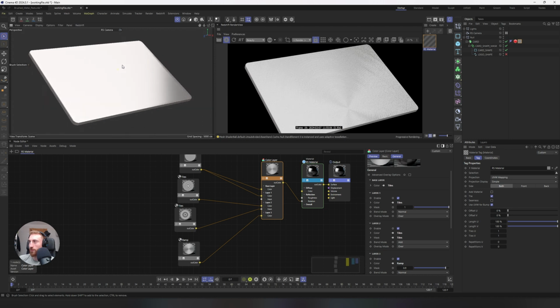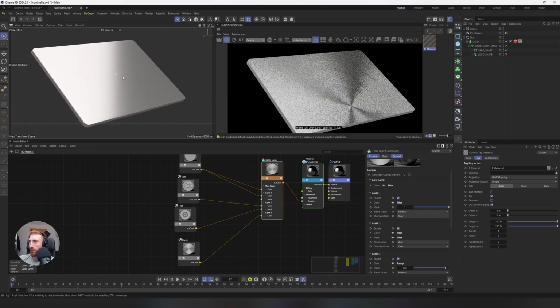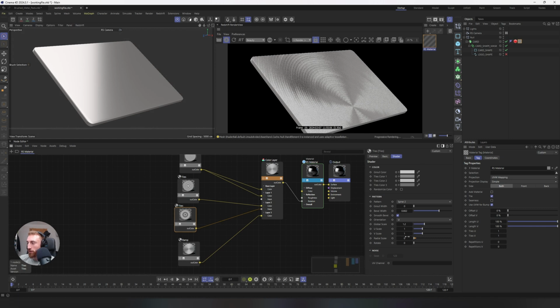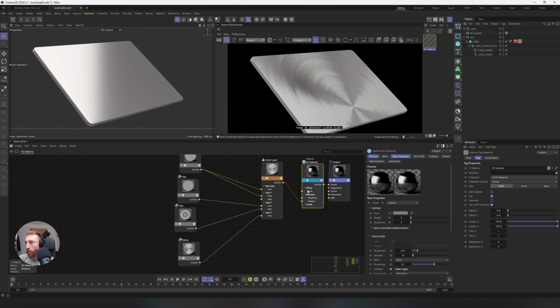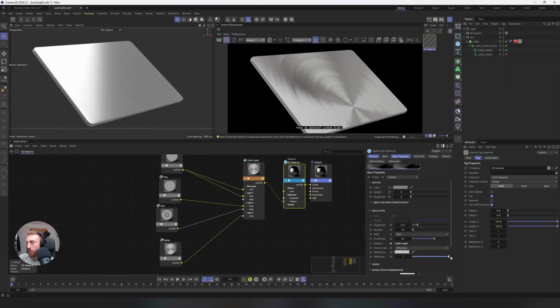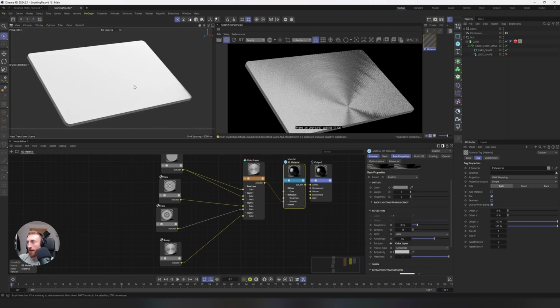As we rotate, you'll see the anisotropy reveal itself. I would definitely play around with these values and see what look you get. This is the exact look that I packaged up in the shader file. This tutorial is more to show how you build it. If we go into our RS material, our Redshift material here, this node, we bring up the metalness. It's going to add the metal value.